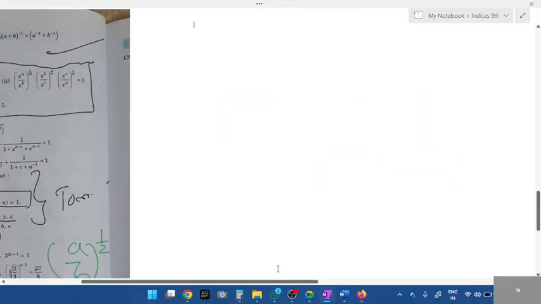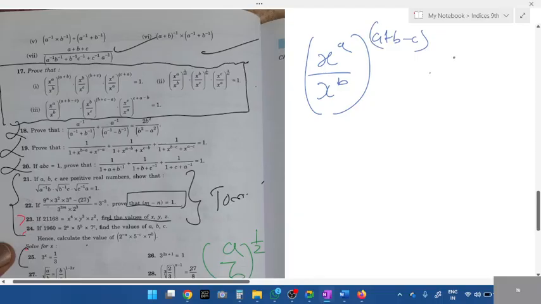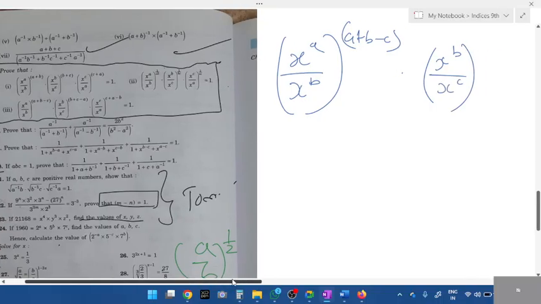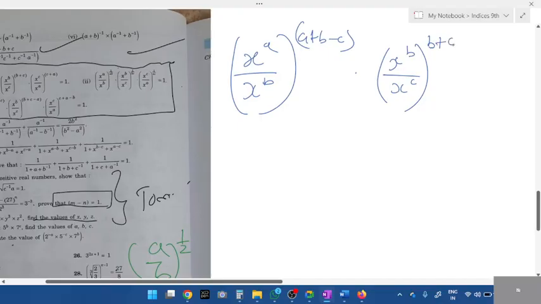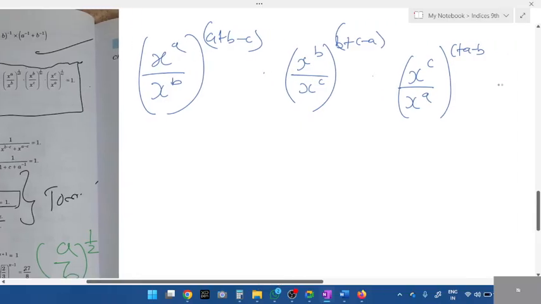Next question to last. See, ma'am has marked, Abigail or somebody told that ma'am had marked the third one, 17th main third one. So last question. x^a divided by x^b. It's a very lengthy question, so do it properly. a minus b into x^b, x^c, c minus a into x^c divided by x^a into c plus a minus b is equals to 1, students, is equals to 1.